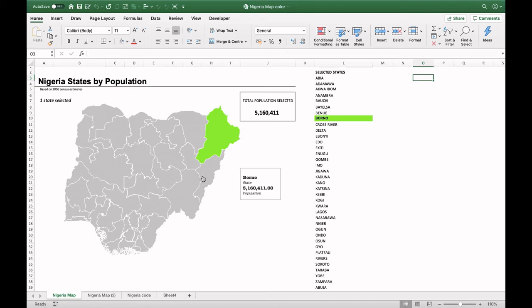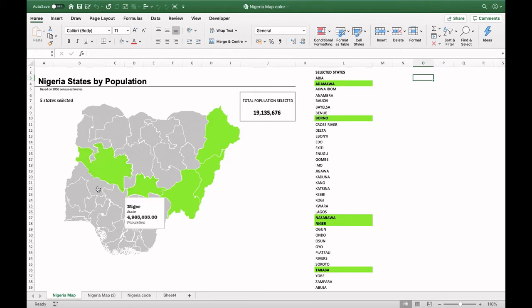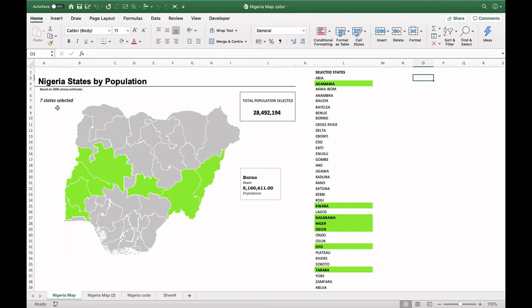And the way it works is that with every state that you select, it increases the state counter, it increases the total population, and it also reflects the state's name highlighted in this list here. So it has been activated for all the states, and you are able to not only click to show the total population of the states you're covering, but if you click away, you notice that the number reduces, the population reduces, and the state that you have clicked off has been deselected from this list.